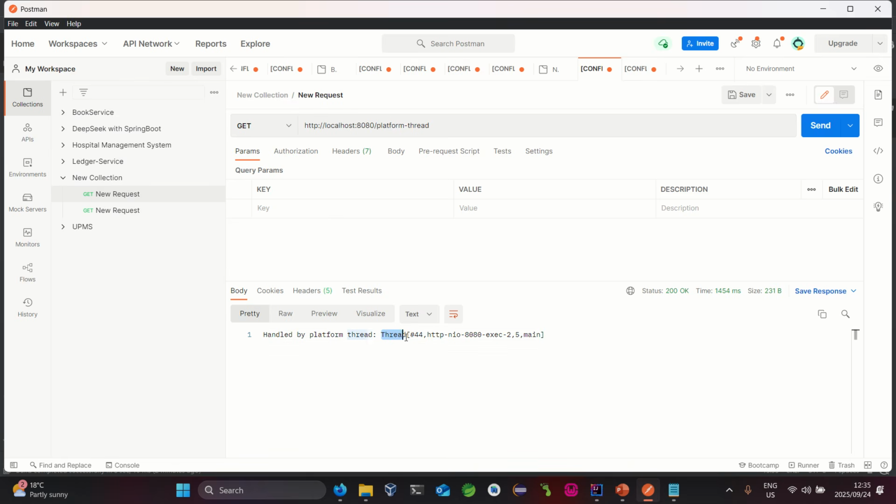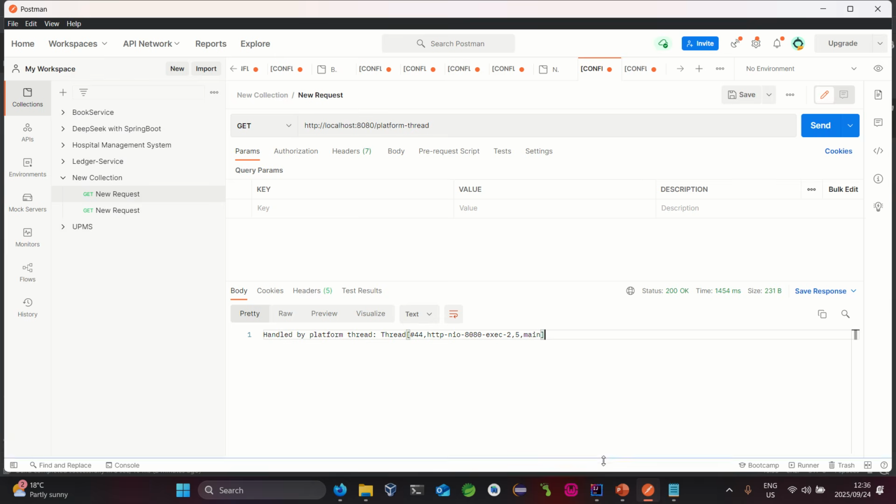As you can see, it goes by thread, and it also tells you that the request is directly mapped on port 8080 using the exec on the main thread pool, which is at the OS-based level. As I already explained, this is why you would need to switch from platform thread to virtual thread. You can tell that this request was directly mapped from the OS. Imagine if you had so many requests like this that already get mapped to your operating system. Definitely that would create a memory leak, and it would use too much memory at runtime.